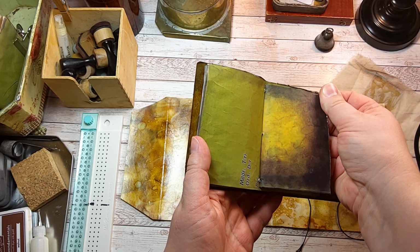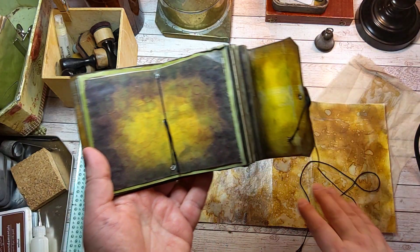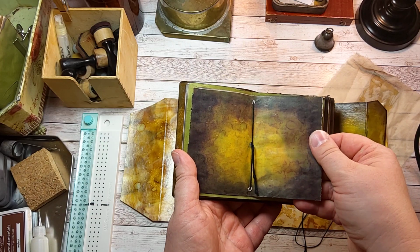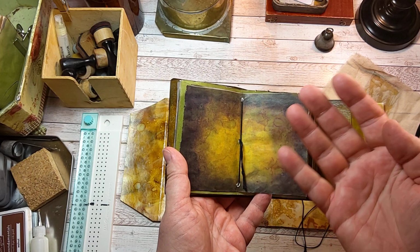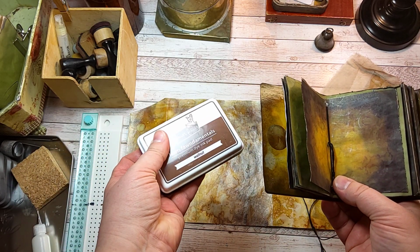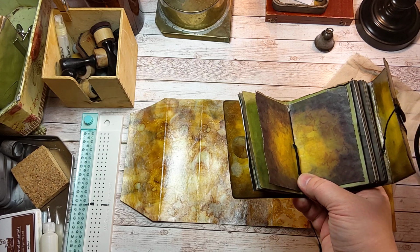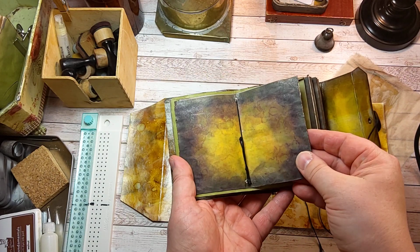This is the printable set that I made of those hand-printed sheets. This one is dark brown and grungy yellow, but if you want it to be more red, you could use some walnut stain or walnut ink to add more redness, or the vintage photo, which is reddish, to add more red tones on your sheets.